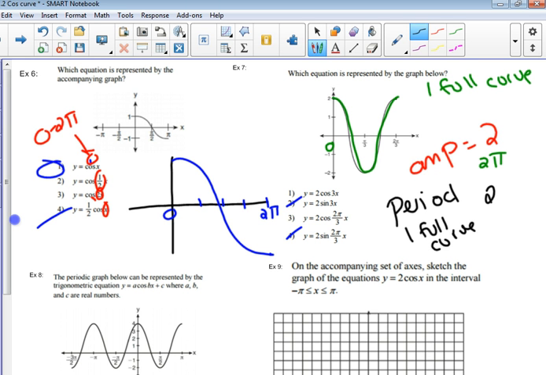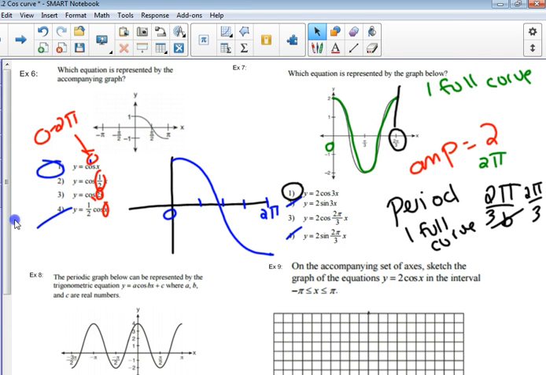So if we use 2 pi over b, the length of time it takes to see a full curve, they're telling you it's 2 pi over 3. That's what they just told you. That's how long it's going to take us. So what does the b value have to be there? It has to be 3. Because then you realize that it's not 2 pi, but 2 pi over 3, so it's a third of the 2 pi. Right, exactly. That's exactly right.